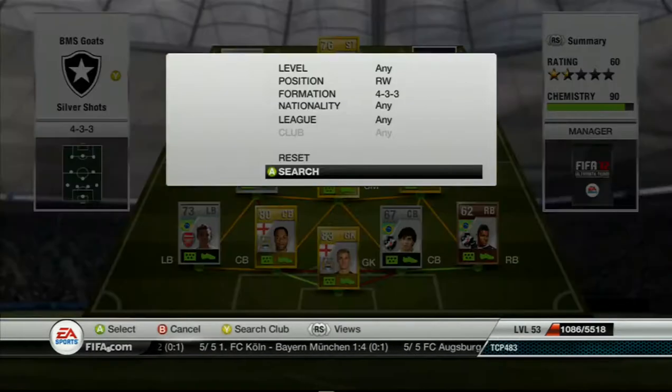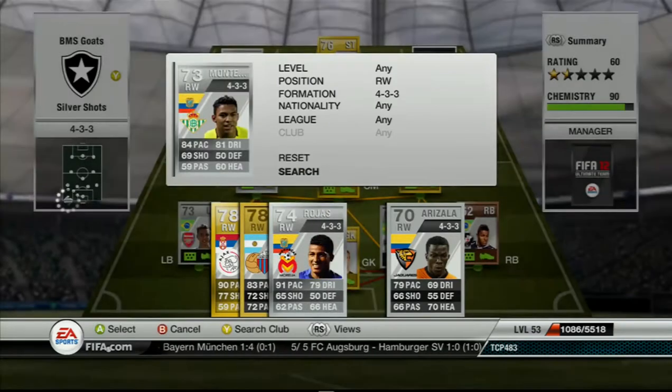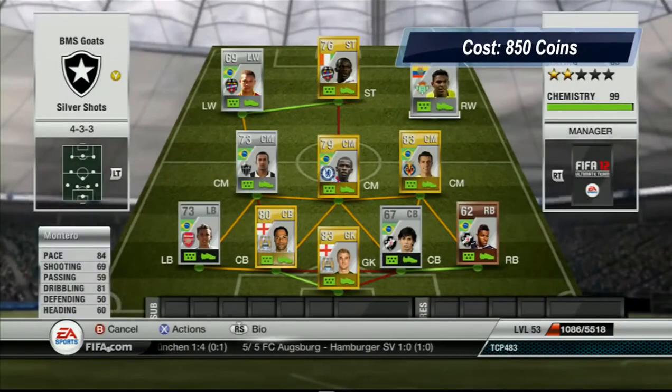And the last player to round off the right wing that we are going to have is Montero. He is also a 4-star skiller and 4-star weak footer as well. He has got 84 pace, 69 shooting, 59 passing, 81 dribbling, 50 defending, and 60 heading. He has got a pretty, pretty decent shot. He is a very good player.